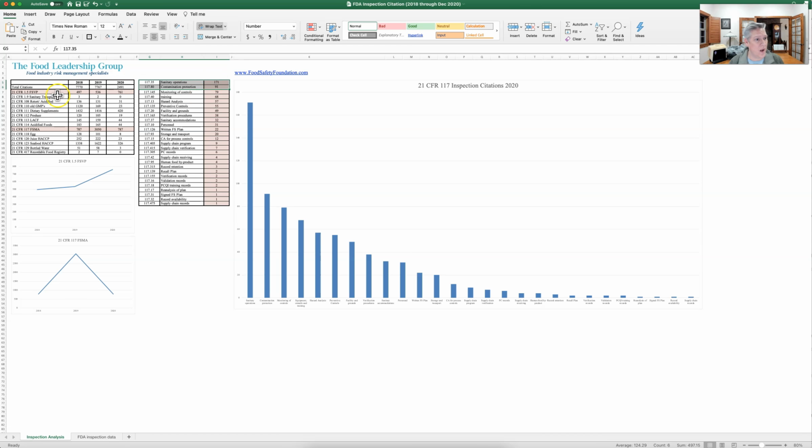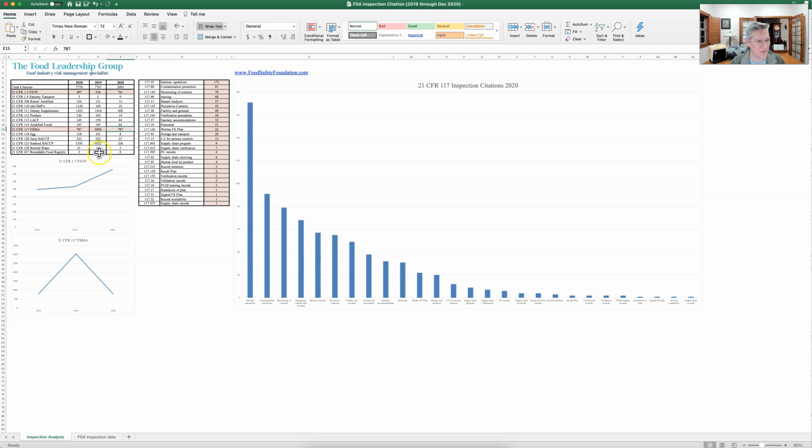One of the things I did here as well, you'll notice with these graphs, and you can create as many of these as you want, I just threw a couple examples in here. What's the trend between 18, 19, and 20? Now, granted, 20 is a little different because FDA really pulled back on going to facilities and investigating. So they were doing more remote things, et cetera. But what's interesting, I highlighted a couple rows here. You can see for foreign supplier verification, even with FDA throttling back their activities, they still wrote a lot more, 50% more than they did in 2019. So under FSMA, way lower, right? They were at 3,000, now they're down to 787.